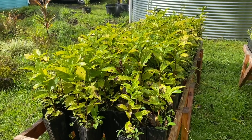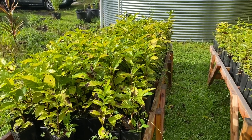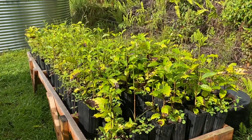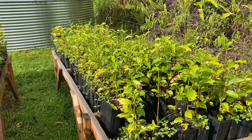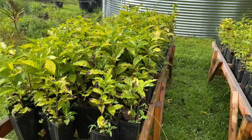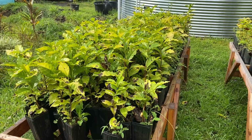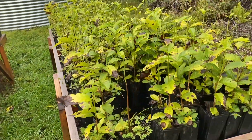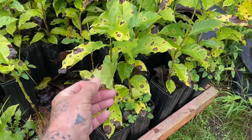And as these were going, I was trying to keep them alive. I was spraying them with tea, which is basically a fish fertilizer, you dilute it in water and then you just spray it on there. And that's supposed to feed them and bring them back. And that's the only reason that they're still kind of hanging on, because I had been spraying them. But yeah, it's not good.